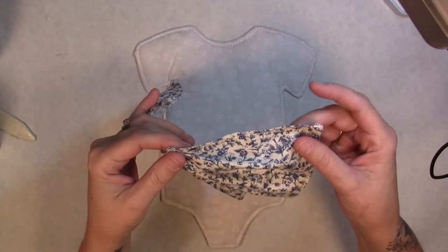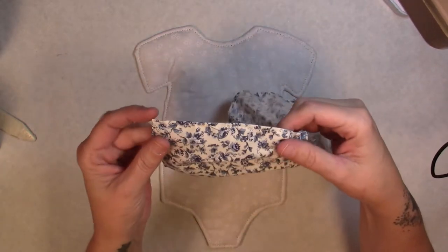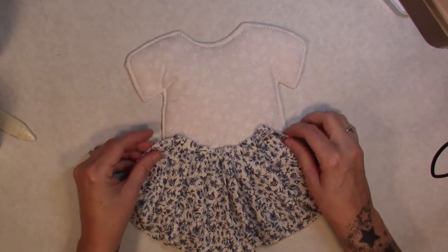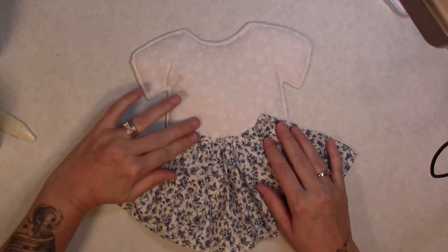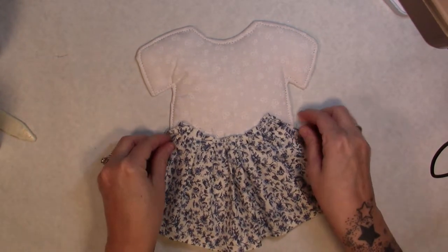Now I have one long pleated little dress. All right, so we have our little dress, and go ahead and pause your video. I stitched a little hem on both sides, so go ahead and get that done real quick before you move any forward. Now my top doesn't reach side to side, but I'm going to spread it out to where this part here does reach side to side, because all of this is going to be covered up, which we are going to move to next. Let's see how that looks.